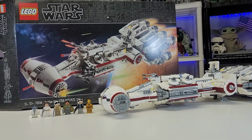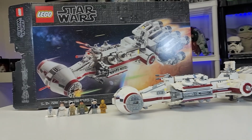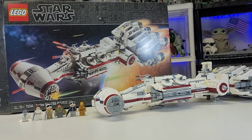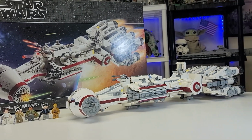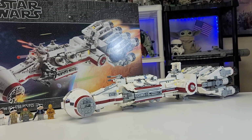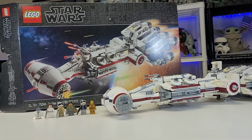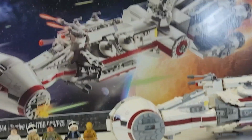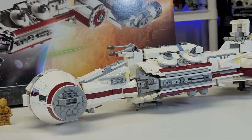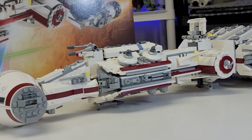Now, this set is absolutely gorgeous. I honestly love it. $200 is a perfect price. I couldn't think of it being cheaper. I think this is a fantastic deal for $200 back in 2019, which is when this came out, by the way. I almost forgot to mention that. But yeah, so I mean the engines to the interior.